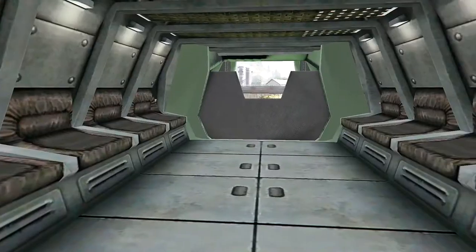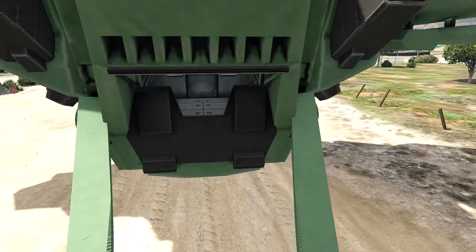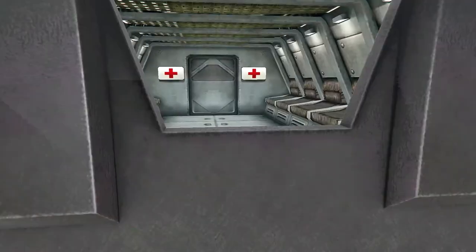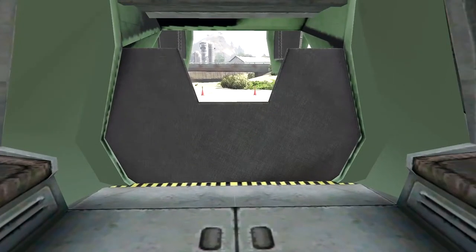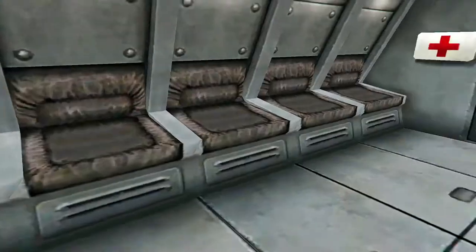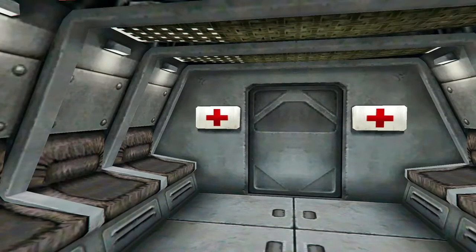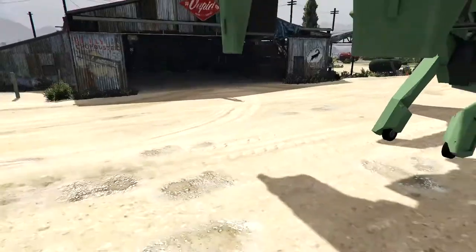Next thing, whoop, we have a nice, what would you call it? Cargo bay? Or troop transport area. You could transport cargo or troops here. Very cool as well. Unfortunately, not yet, but the modder is working on getting the back door working like it should in the game. Now, it does have a nice complement of seats and health packs for when I crash, so everyone is safe and sound.